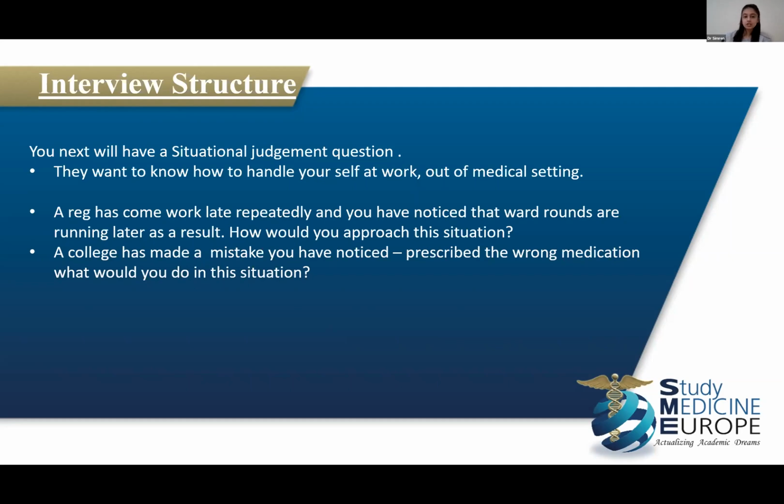The one about your reg coming to work late constantly: ward round's supposed to start at 8, and your registrar's always turning up at 8:30. He'll say sorry, but he doesn't seem to be too bothered. Because he's running late, ward rounds are running late, and as a result you're staying behind after work to finish off all the jobs because you don't have enough time in the day. How would you approach the situation?